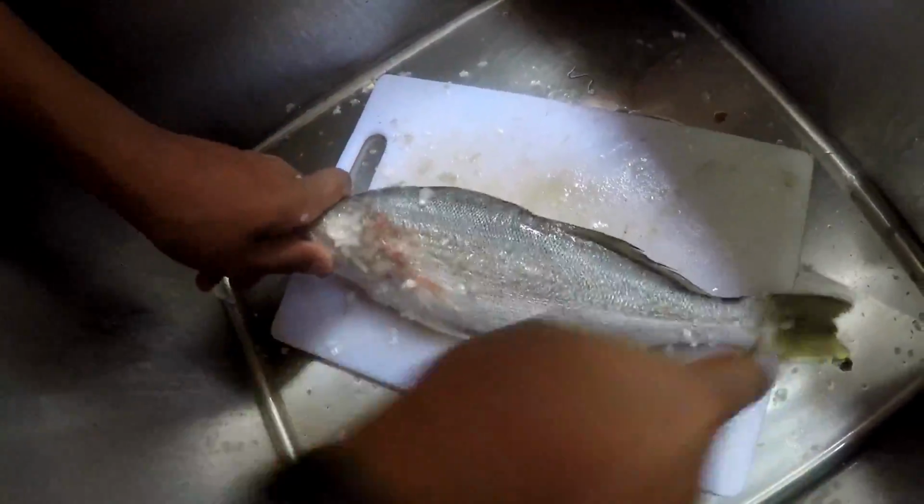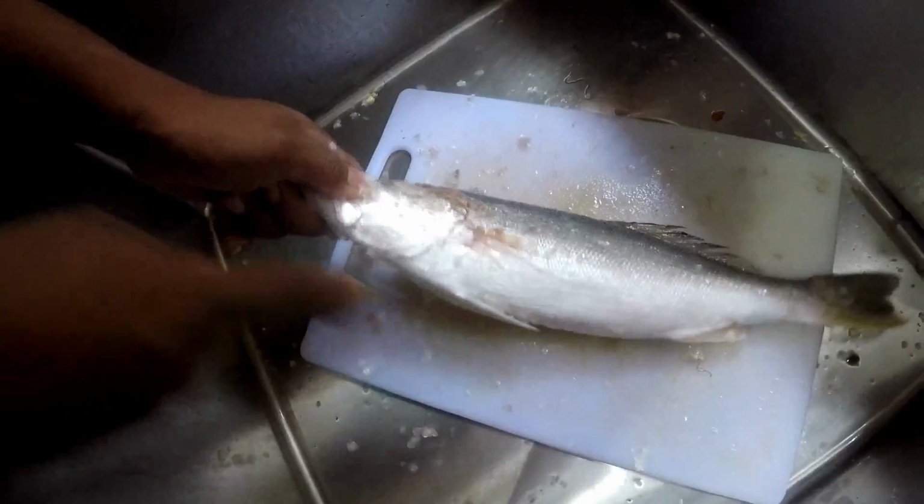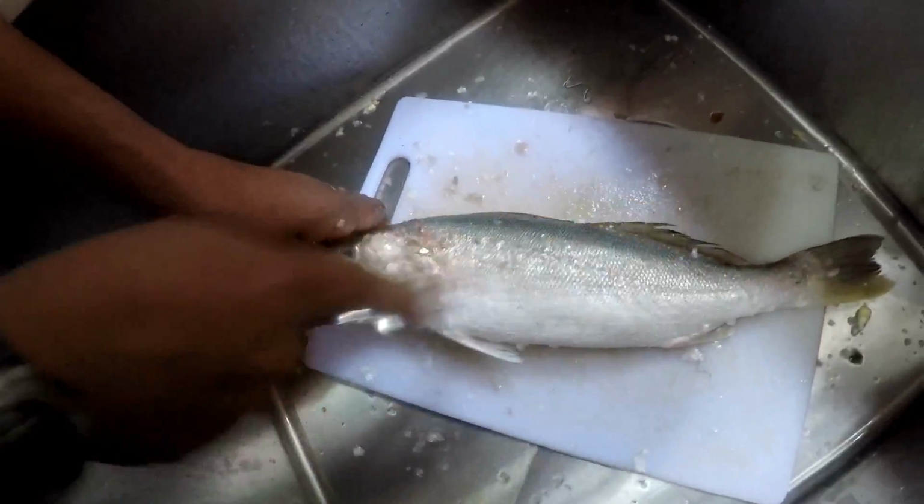Scale one side completely. And you have to always do it in that direction. Yes, from tail to head. All fishes, you scale them from tail to head.